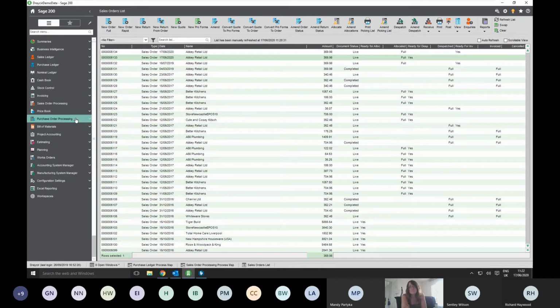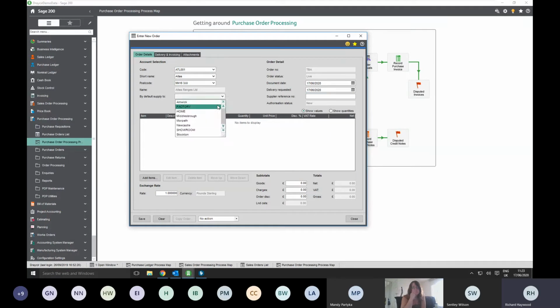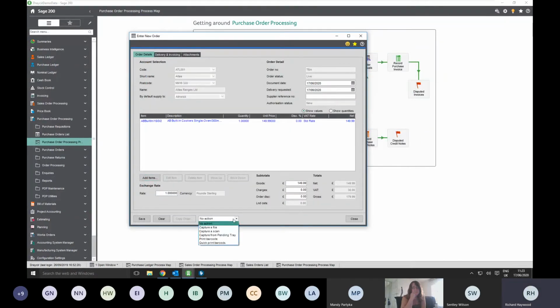So for the people on the session that are more purchase heavy, if we just take a quick look at purchase order processing, it's very similar, because if you're keying in orders into Sage, or perhaps you're using Solution for Accounting's requisitions module, there might be documents you might want to link to an existing order. So you can either do it at the point of entering the order fresh, or going to an order that's already been keyed in, albeit via requisitions. You go to the order, and here, for my business scenarios, I like to attach the quotation against this order, because that keeps everything all in one place.